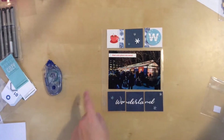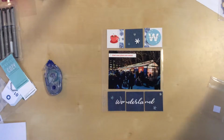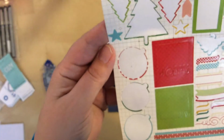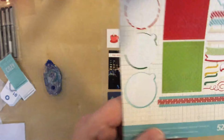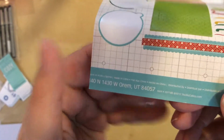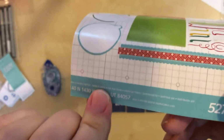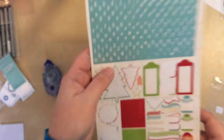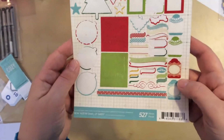Remember how I said I didn't think I had anything red that would work down here? Well, I found something that might work. This is a super old sticker sheet. Is there even a date on this somewhere? Yes, look at this. Scooch over. Come on, camera. 2012 Studio Calico. Yeah. Can you say hoarder much?